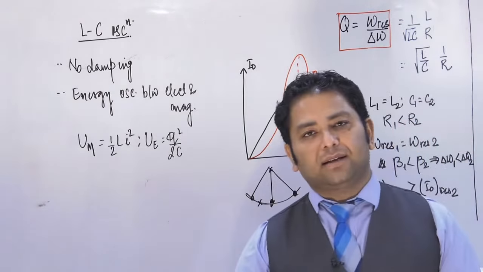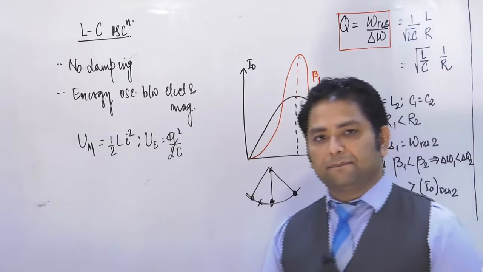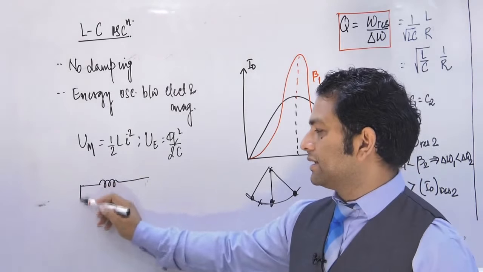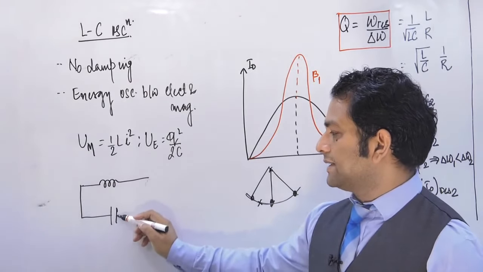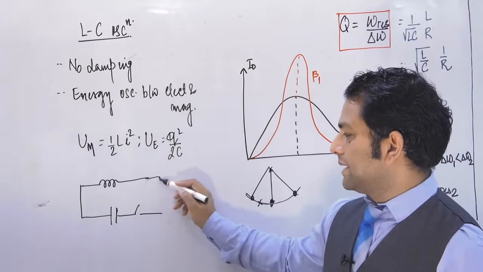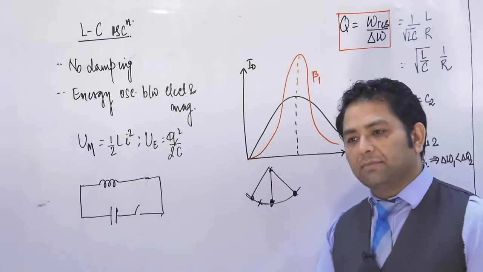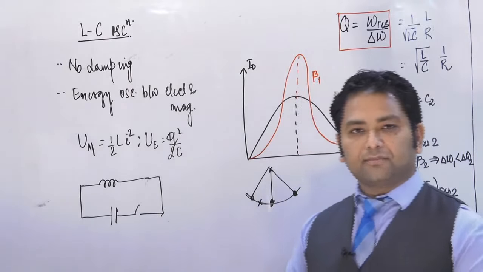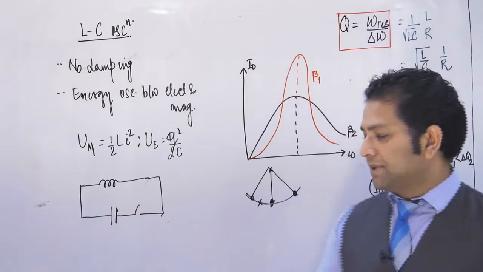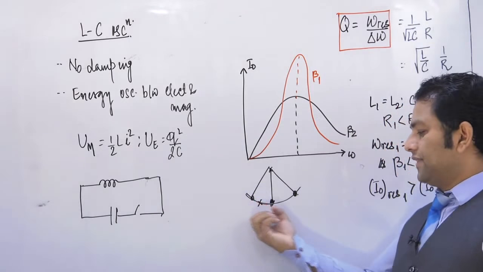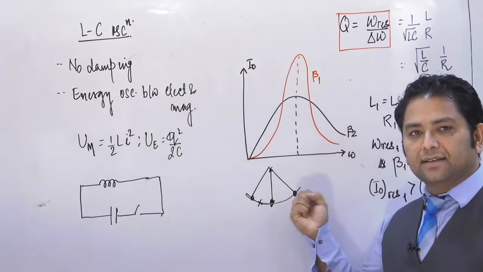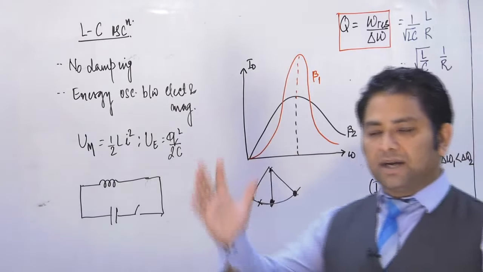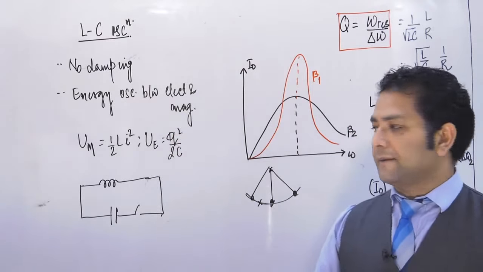So how does a typical LC circuit work? It's something like this. This is a typical LC circuit. Some people also call it a tank circuit. It's all the same thing. Right now the circuit is open, no exchange, nothing is going to happen. Analogously, you have deflected the pendulum and you have just held it. You haven't released it. The moment you start releasing, the drama of energy conversion would begin.